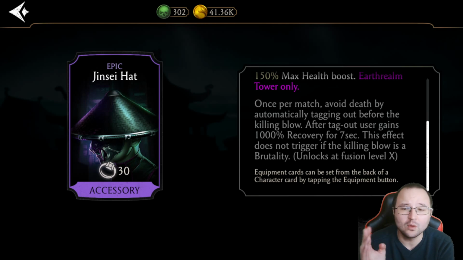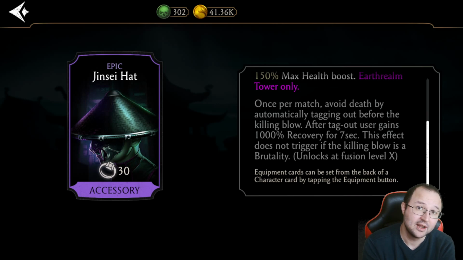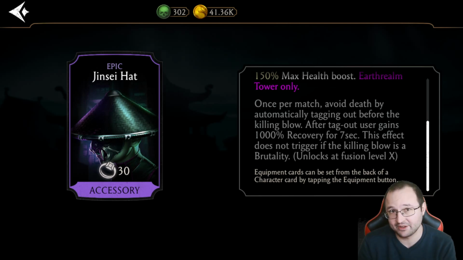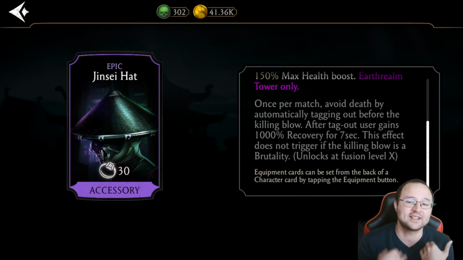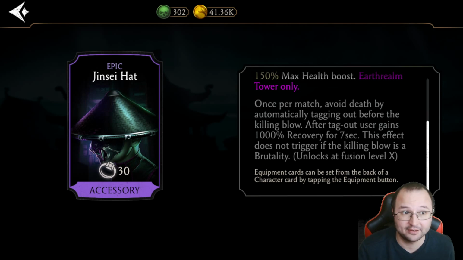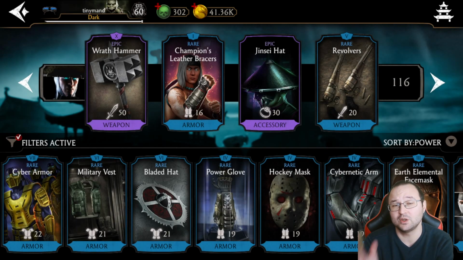And basically, the only way this can be countered is by brutality, I believe, or friendship, probably. Because the death mark doesn't work. The description of this attribute says before the killing blow. So it doesn't matter whether you have death mark, you avoid the killing hit. So you can counter death mark by using the Jinsei hat at maximum fusion. However, today I want to showcase how this thing works at low fusion.